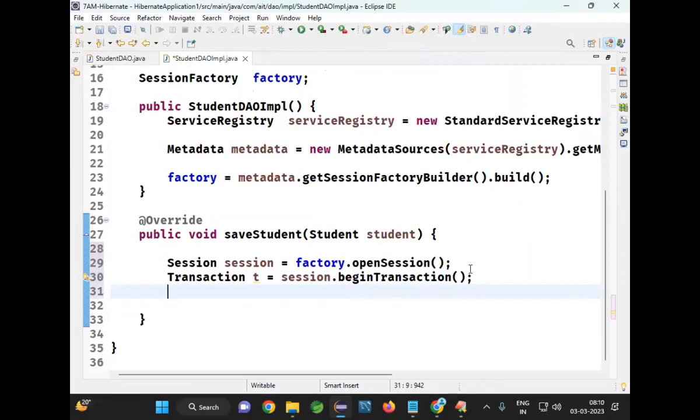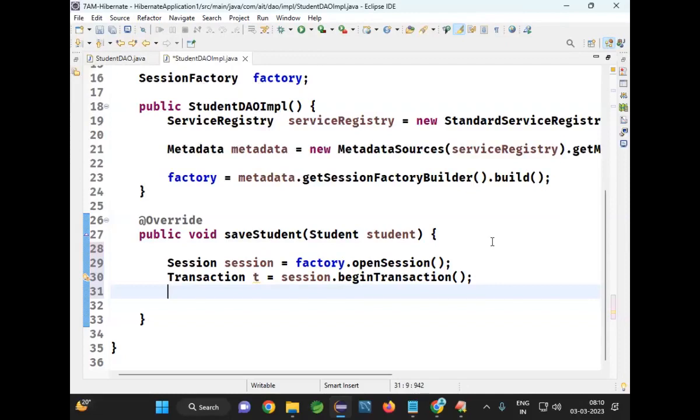Because I told earlier, if a Hibernate application wants to perform any operations like inserting or updating or deleting on the database, it must be done within a transaction. Select is not a transaction operation, but insert, update, delete, these three are called transaction operations. So transaction is required here.